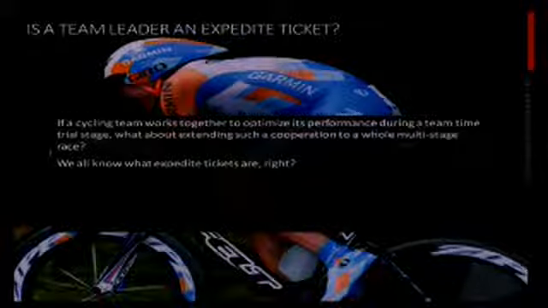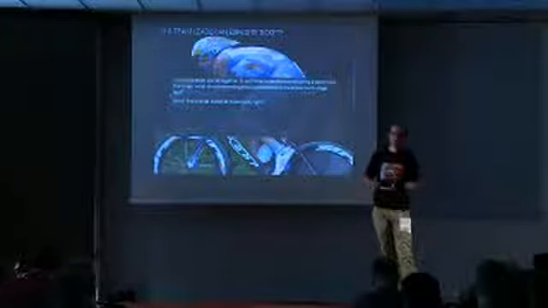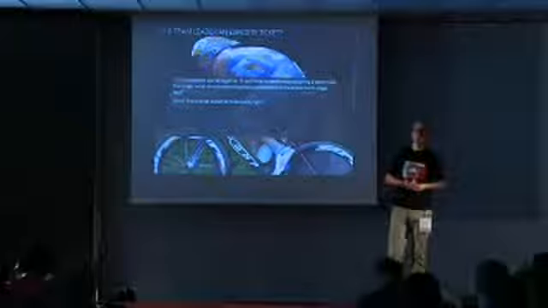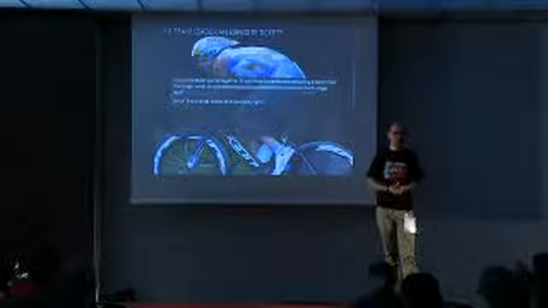And here, a crazy idea: an expedite ticket. Maybe those who practice Kanban are familiar with it, but just to let everybody know, an expedite ticket is something that lands on the top of the Kanban board, and a business owner says, well, this is now the most important thing for us to do, because it is important from the business perspective. Maybe it's a maintenance bug which is affecting our transaction business model, and because of this bug we don't make money. So unfortunately we need to sacrifice the velocity and work on other things and try to focus on this one now.